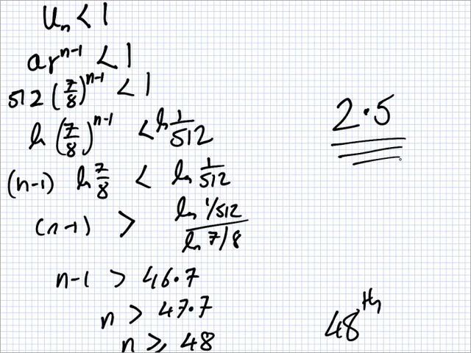No. Okay. I'm sorry, just before we get on to that, I don't think there's any way to do this without logs. And the reason for that is because the answer is 46.7. If the answer here worked out as something nice, I could think of another way to do it without logs. But I can't think of any way to do this without logs, other than what he suggested of keep looking on the calculator until you fall less than 1. I'm afraid not. Yeah. Okay.